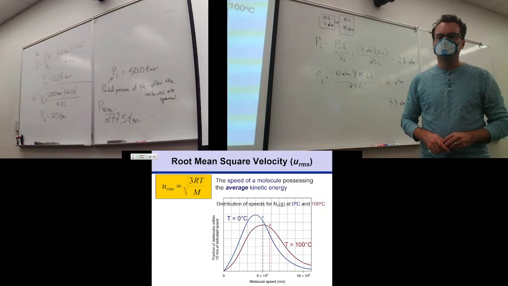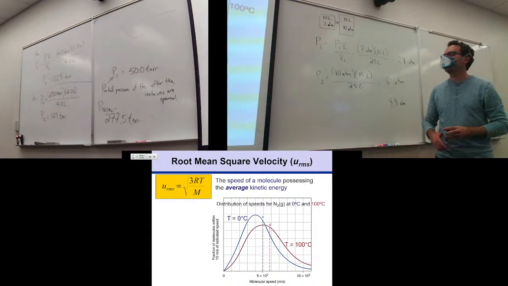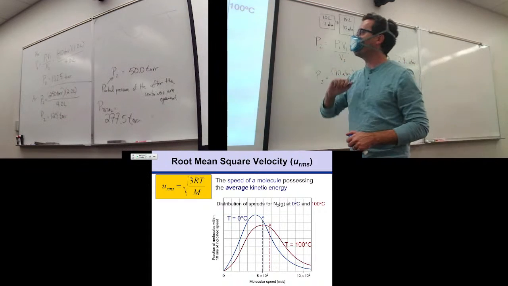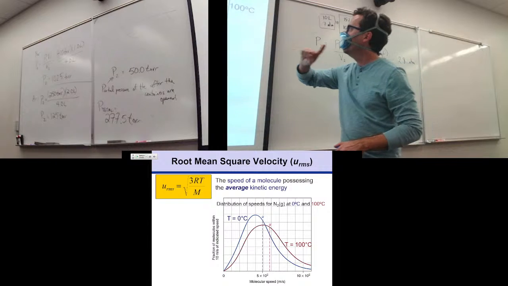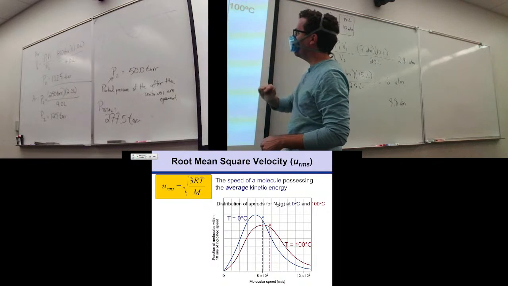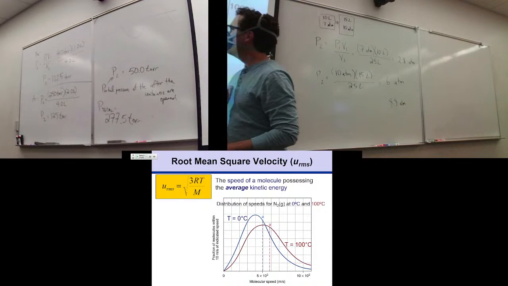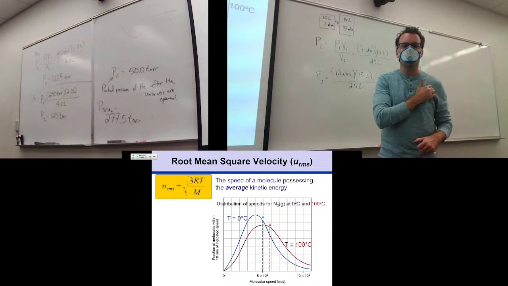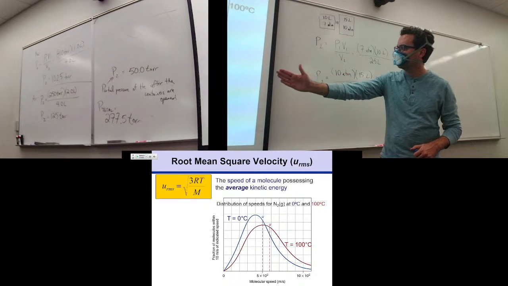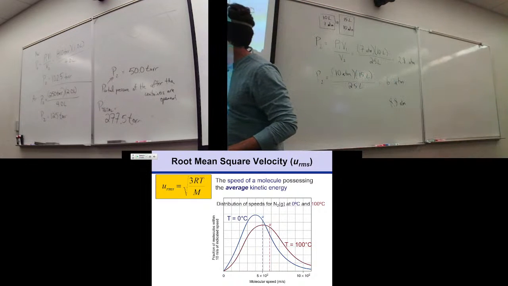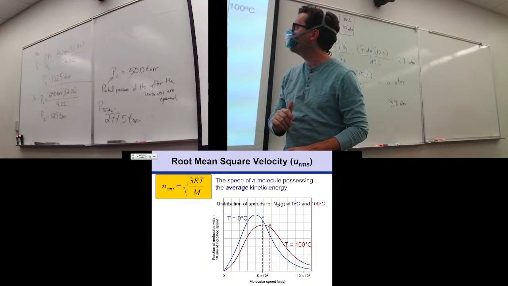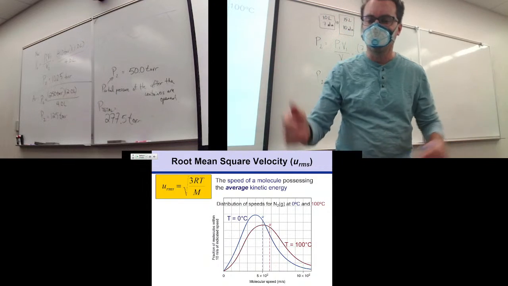And there we go. So, oh no, this is not two different atoms. This is looking at temperature. So here I've got nitrogen at 0 degrees and nitrogen at 100 degrees. And obviously, if I increase the temperature, the root mean square speed increases. It goes from that blue dotted line to the yellow, or red dotted line. Dashed line, I guess.